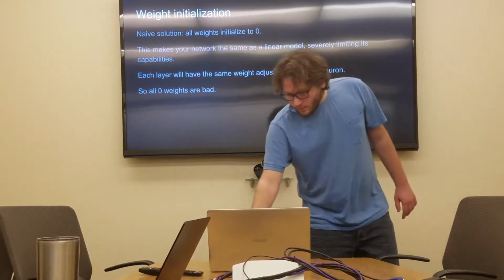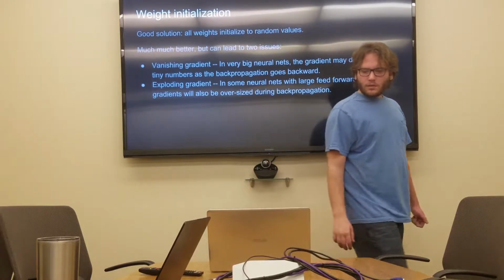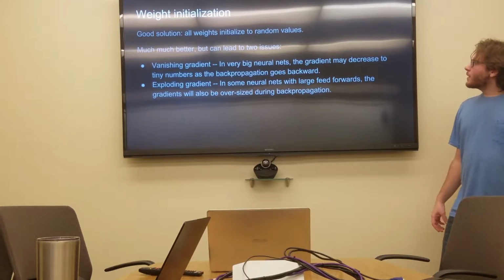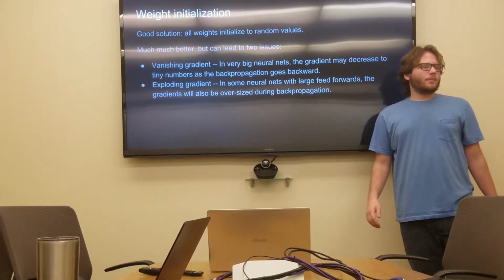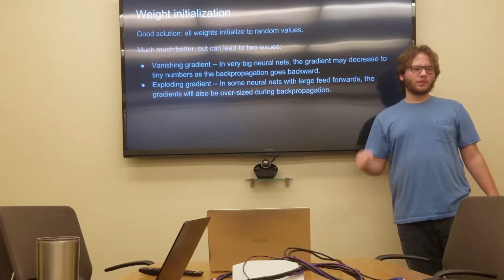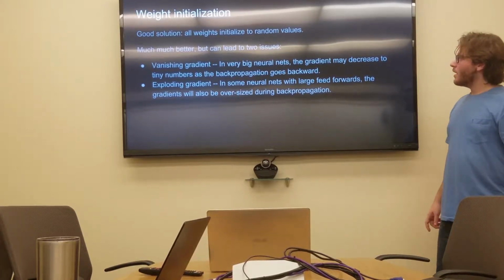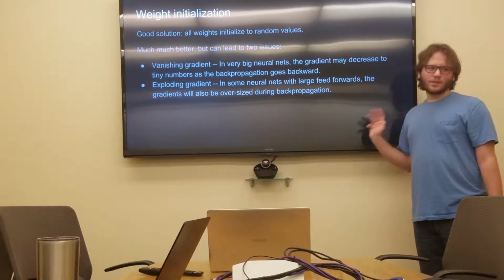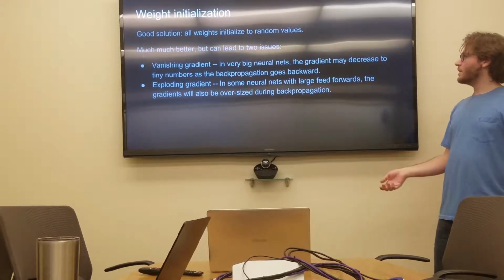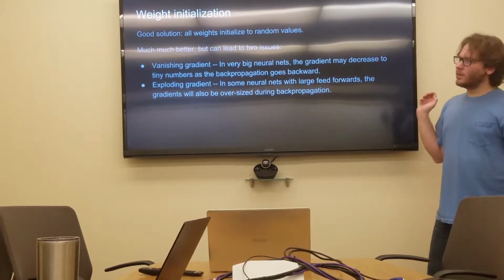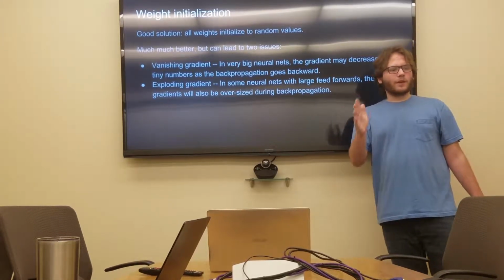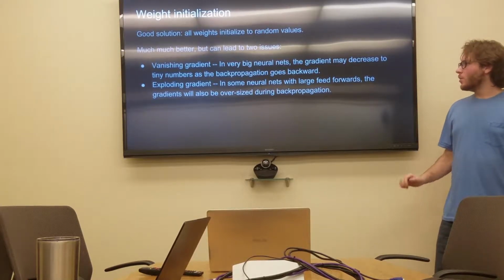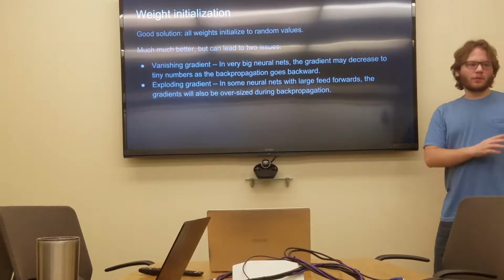So the other option we have here, the most commonly used by far, is just random initialization. Usually that's from a Gaussian distribution, just grab values from that. There are problems that can cause. We're not going to get too much into them in this lecture, but the basics are we have vanishing gradient, in which our gradient values as we go back in the network become smaller and smaller until they don't matter at all, or exploding gradient, which is just the opposite, during feed forward.